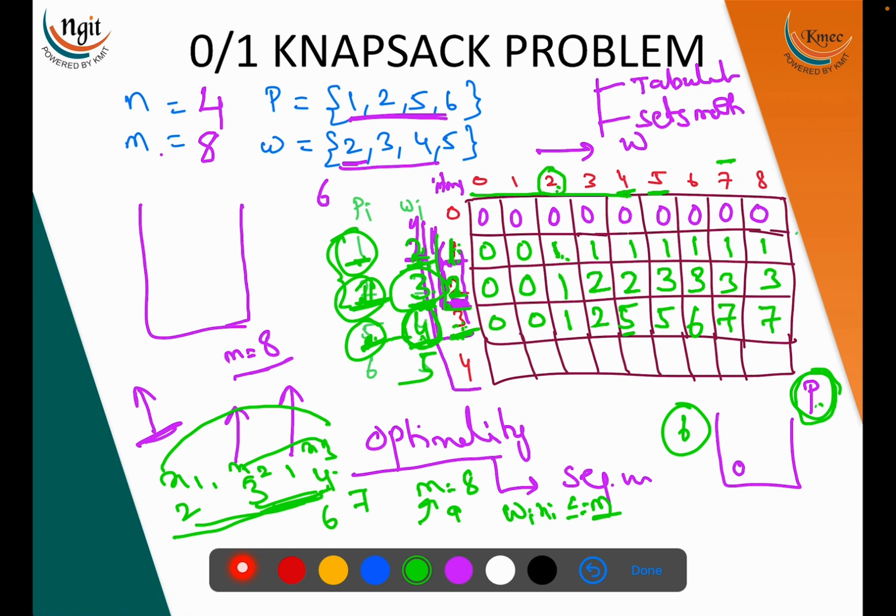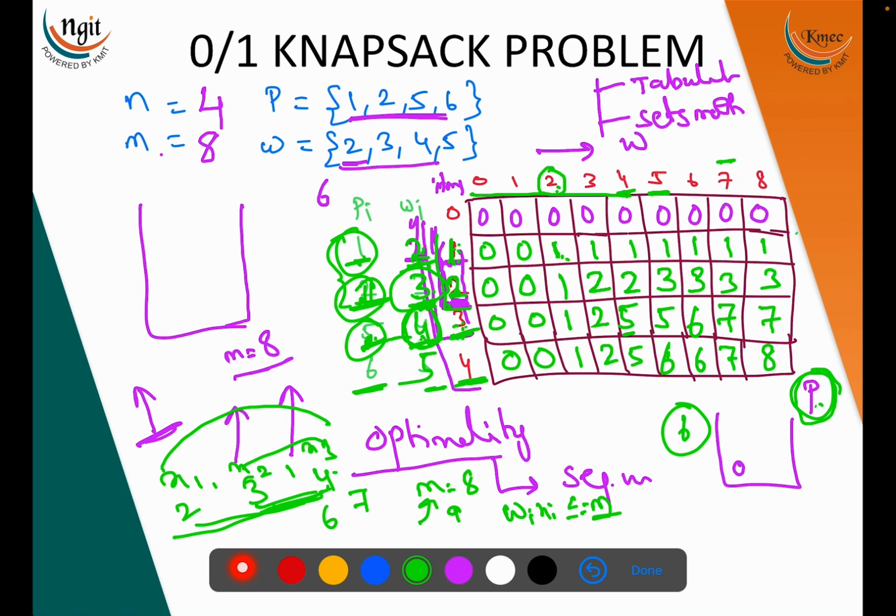Right? Now X4. X4 0 0, already 1 placed, and your 1 2 items placed, and your even X3 also placed. And now for 5 weightage, already we do have which item? This 4 item, right? 4 item is what? Profit is 6 and the weightage is 5. So wherever it is 5, there I am writing profit is 6. Now 6 7 8. Now what we have done is, according to the sequence of decisions, we placed items inside of the bag.